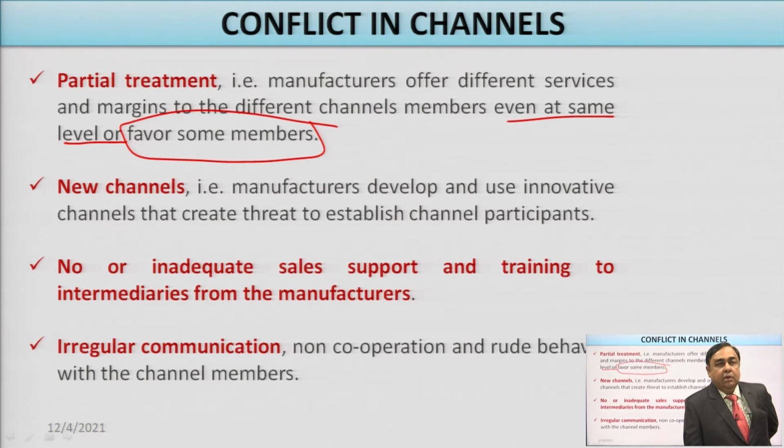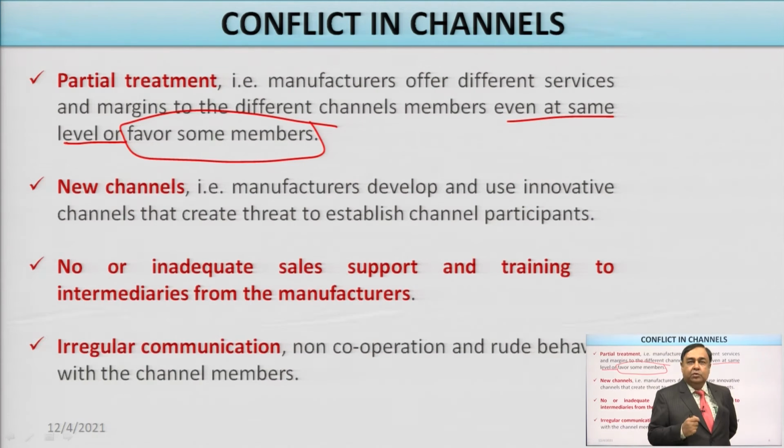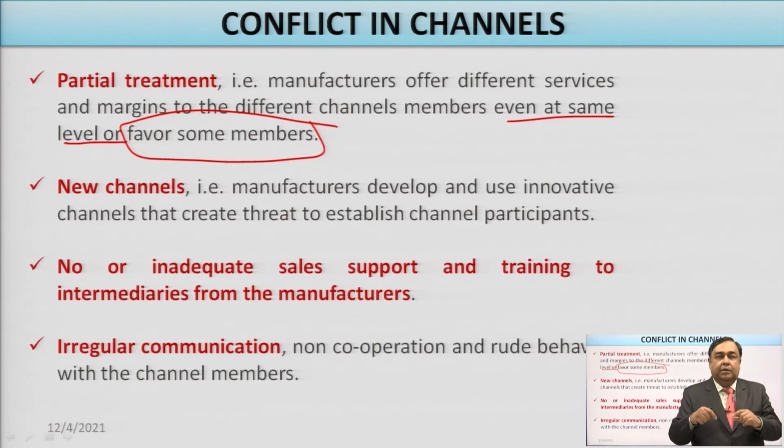New channels. The manufacturer develops and uses innovative channels that create a threat to the established channel members. Whenever a particular organization is recruiting a new channel member, and that new channel member will be in an existing market, the already pre-existing members will be scared, they will be afraid, because why? Because their profit margin will be cut down.